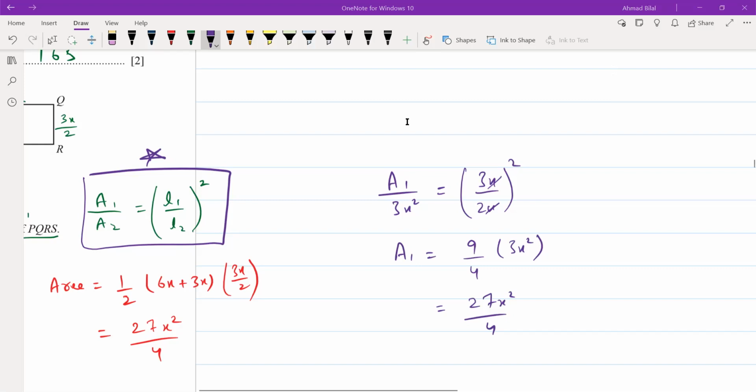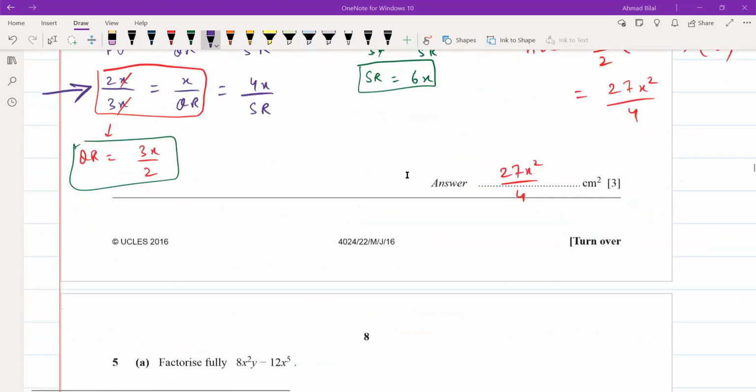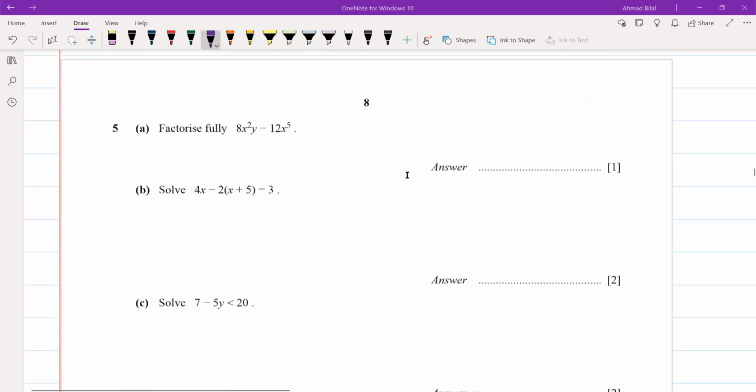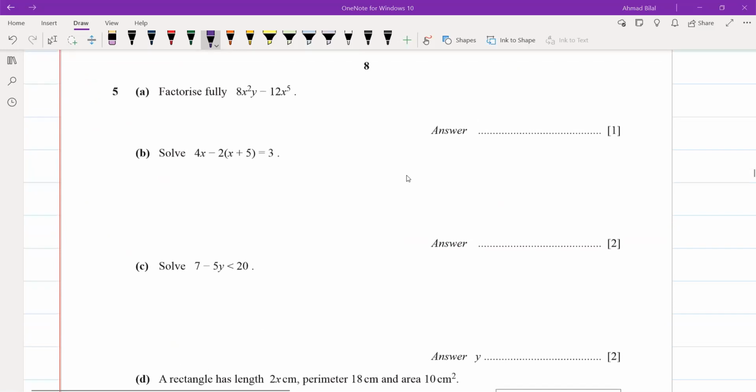All right. अच्छा, let's move on to the next one. अच्छा, अब ये काफी आसान वाला आ गया. उसने कहा factorize fully 8x square y minus 12x raised to power 5. उसने कहा fully, तो fully में you have to be a bit careful. हो सकता है दो दफा कुछ मल्टीपल चीजें अप्लाई हो रही हों. अक्सर completely या fully लिखा हो, तो आपको दो चीजें अक्सर करनी पड़ती हैं.